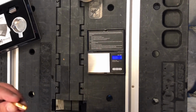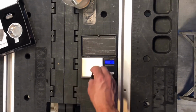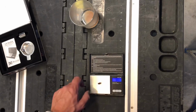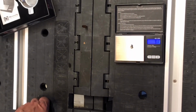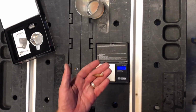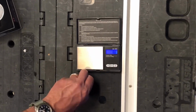Earlier in the week, I was firing these 180 grain Sierras. It did a mighty fine job of penetrating that steel tube, doing massive amounts of damage. We were left with 9.1 grains of bullet. It was pretty impressive. That tells me that that didn't leave anything on the playing field. Told you I'd do it, so I did it, and we're done.